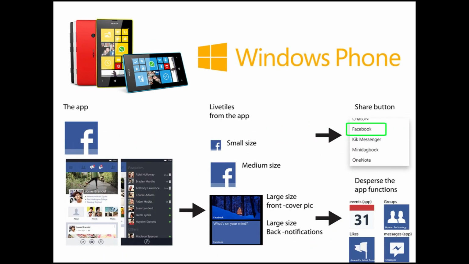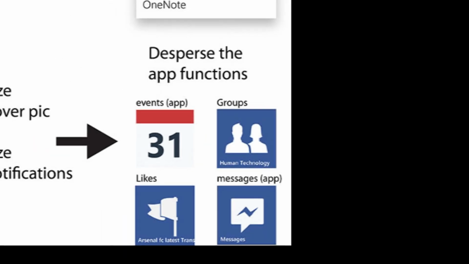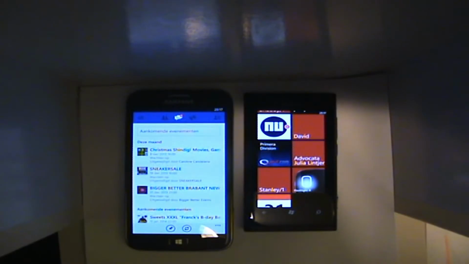On Windows Phone, this approach is entirely different, and it's almost ridiculous how good they've done this. They've got the app, they've got the links that you can upload and share things to Facebook from other apps like the photo app. But what they've done, and that's also with other apps they have, is that parts of the app you can disperse on your home screen and use as you like.